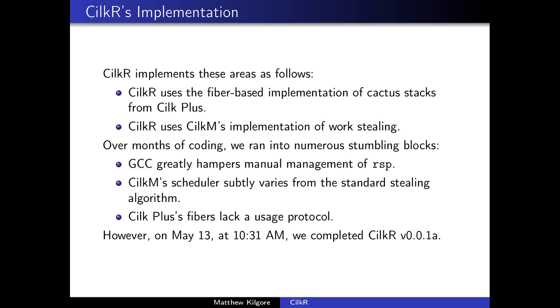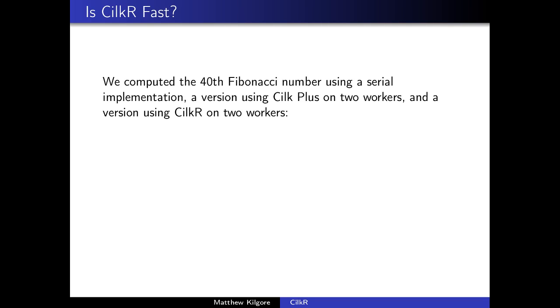However, on May 13th at 10:31 a.m., yes, I was paying attention, we got CilkR v0.0.1 alpha working. So let's go back to those questions, those criteria. Is CilkR fast? To test it, we computed a large Fibonacci number using a serial implementation, a version using Cilk+ on 2 workers, and a version using CilkR on 2 workers.